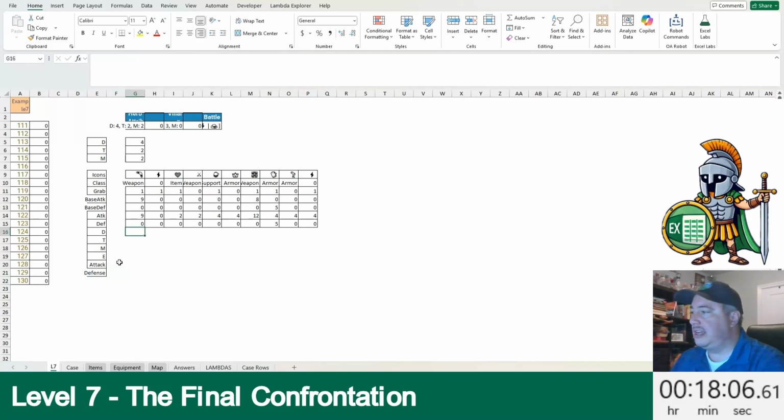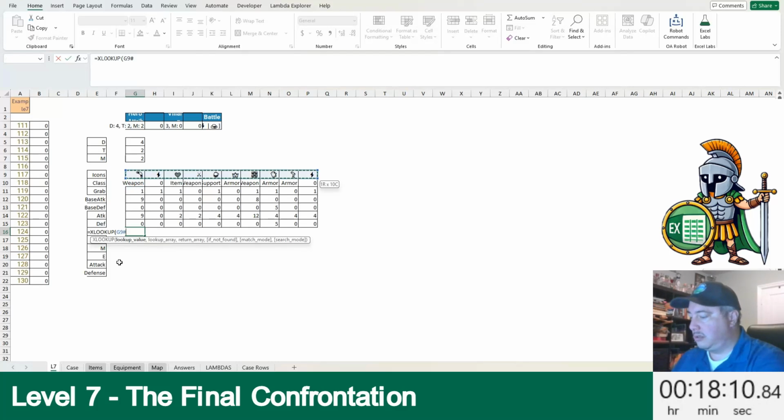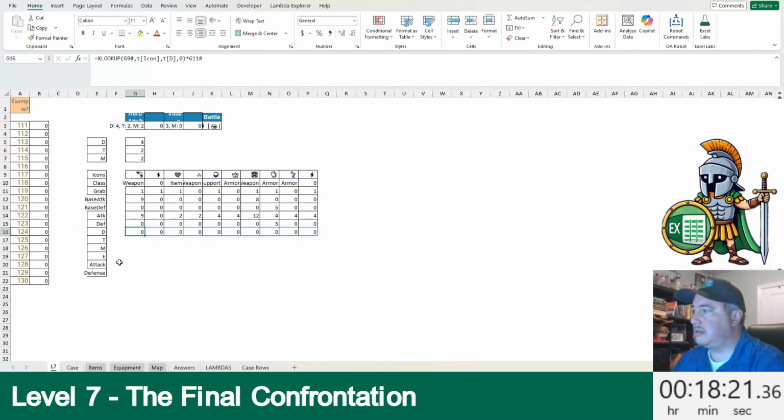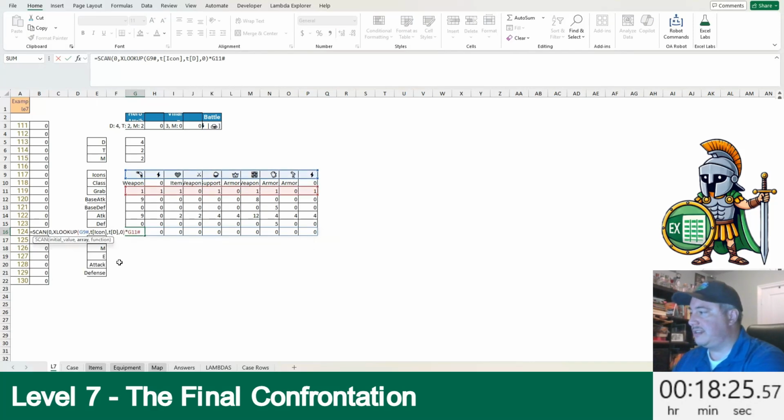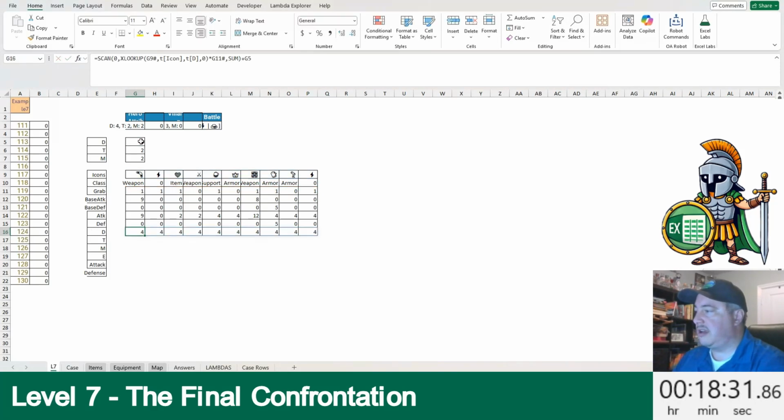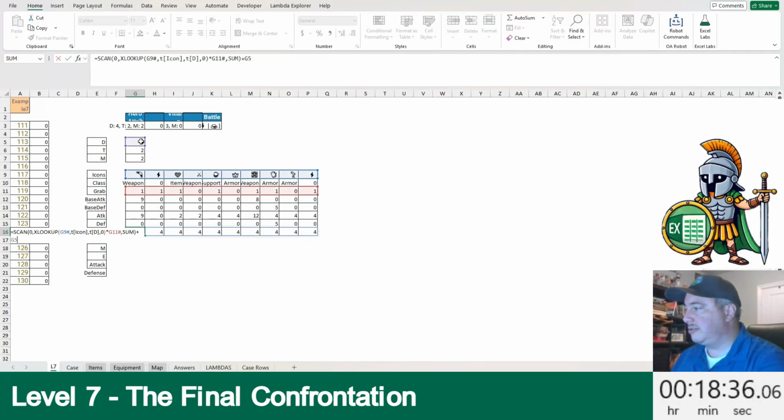So D is going to be equals X lookup T icon TD multiplied by only the ones that we grab, and this is going to be a cumulative effect as well. So we'll scan from 0, and at the end we'll add our starting value. So we have 4 dex all the way around. There are no modifiers for this particular example.